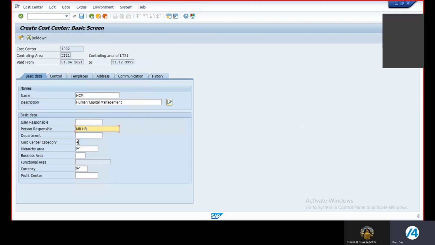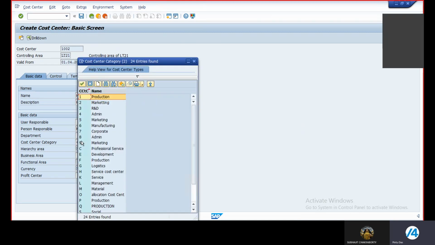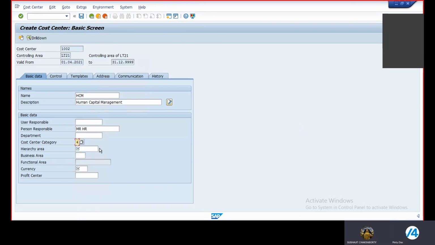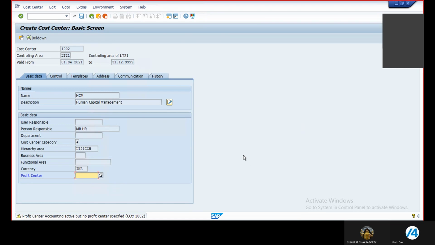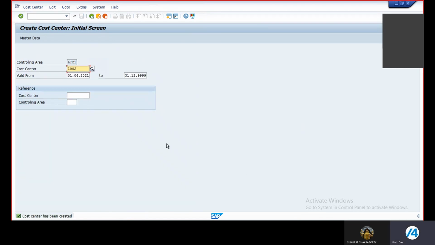Administration department we're taking. We'll take admin. Hierarchy automatically will come. We have already created currency INR. Enter. Enter. Let me save it. Okay, so this is how we create the cost center. Right? Clear? Yes.